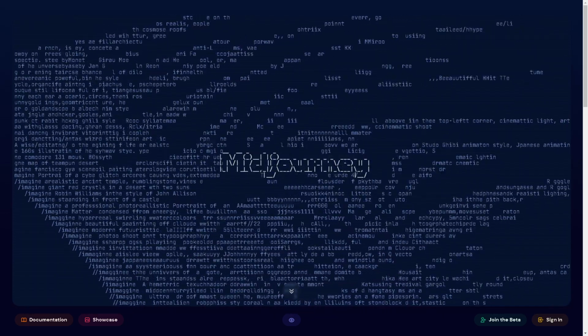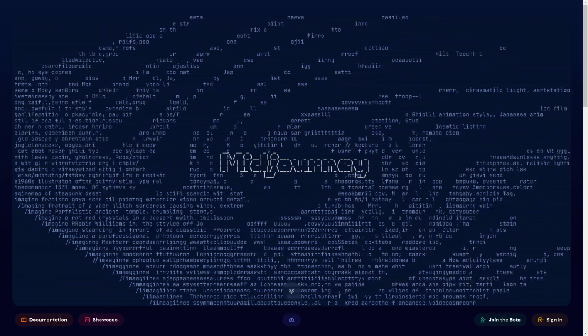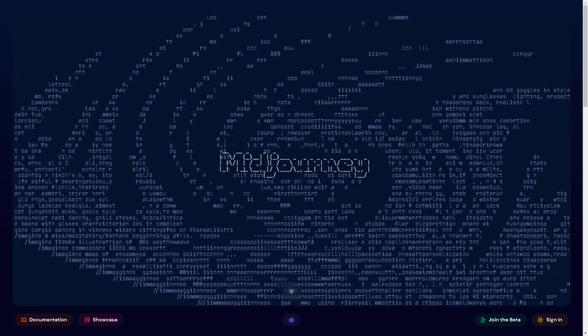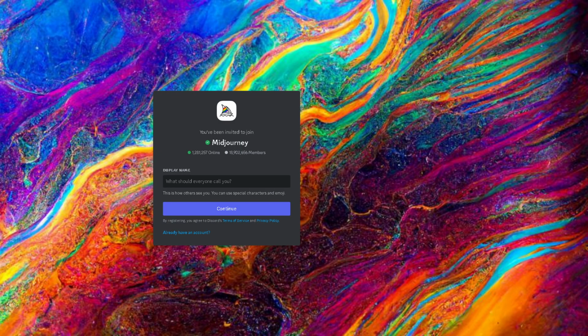In today's video, we are going to show you how to activate Midjourney V6. So let's begin. To begin with, as of the moment, the update of activating Midjourney is not a default setting for all users. So the first thing you need to do is to enable it in the Midjourney Discord server.